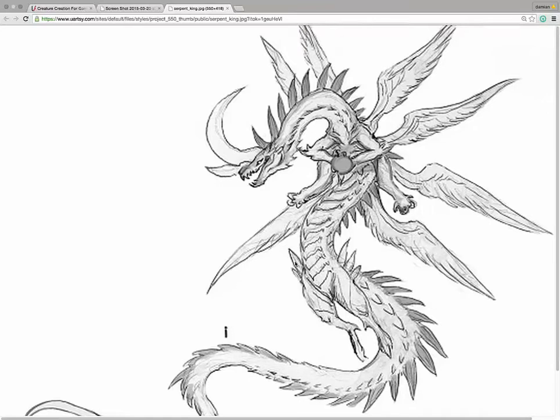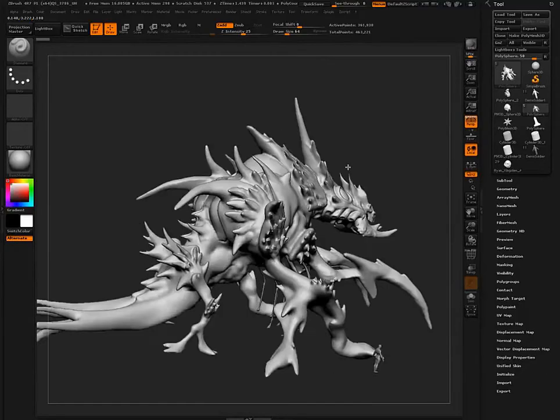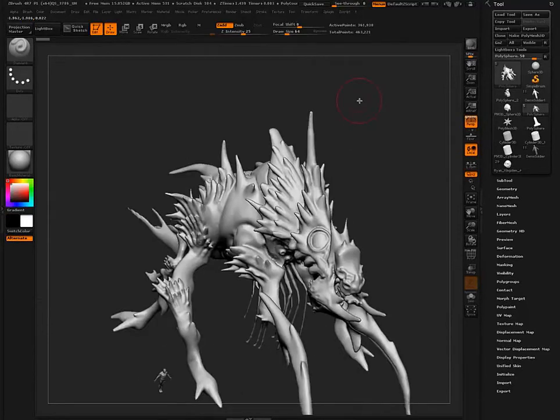So today, the first thing we're going to be doing is a self-critique, self-edit of the progress we've made so far and of our concept. So, let me jump over here. We're going to take a look at what we have and re-examine what we're doing. Then I'm going to sculpt in my edits on this guy. And then we're going to start accessorizing and figure out what makes sense for accessories for these guys.